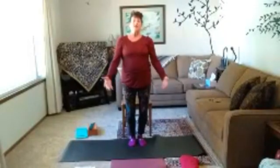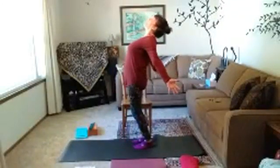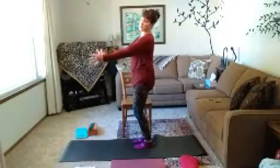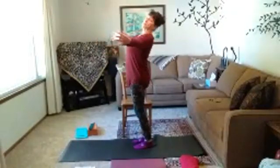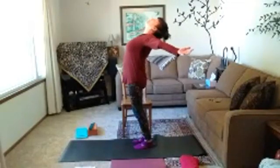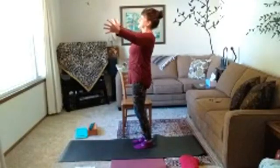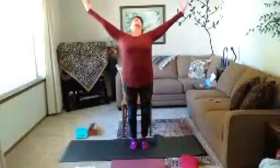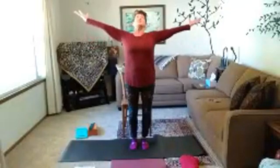Once again, let's move through that. Opening up, inhale. And exhale to release to that incomplete circle. Open up about chest level this time. Back bend, draw that belly button in and up. And the third time, open up, release it all to divine.